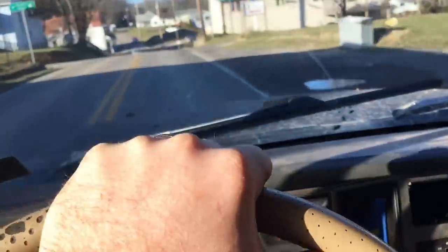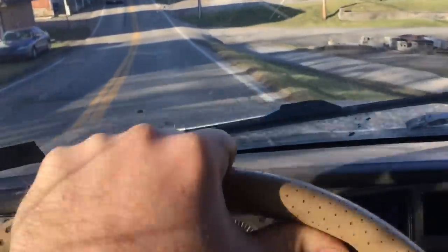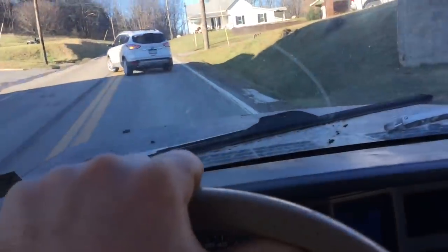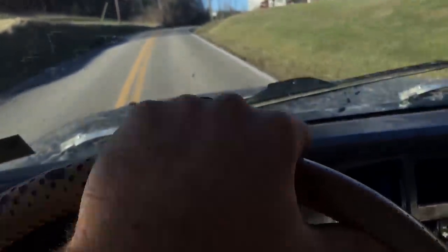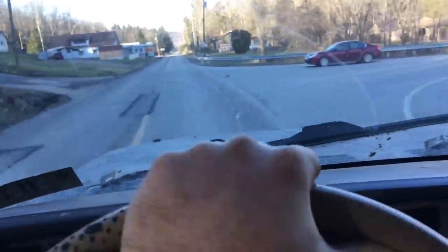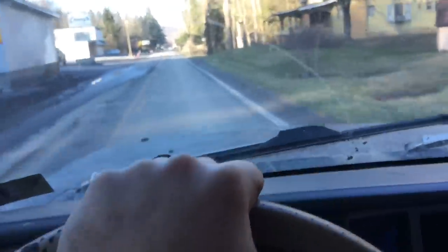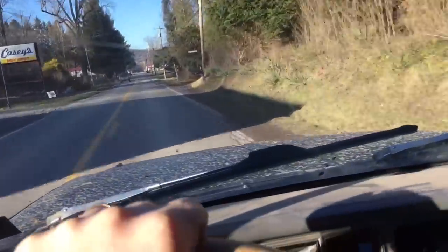But if you freak out — if you're the people that kind of freak out about running without any sway bars — I don't recommend this for you. Let me see if I can get it to pull here. See, it's not going to pull just yet, but every once in a while it'll pull. Like right there, it pulls a little bit. If you're not used to stuff like this or if you freak out easy, I don't recommend doing this. I recommend just locking the back.